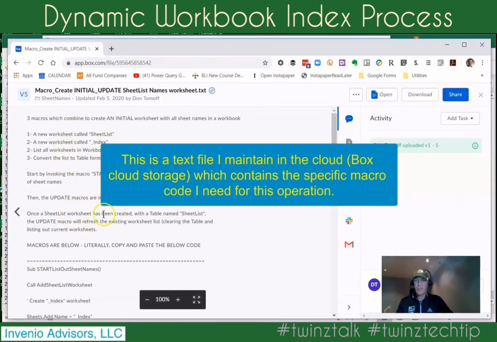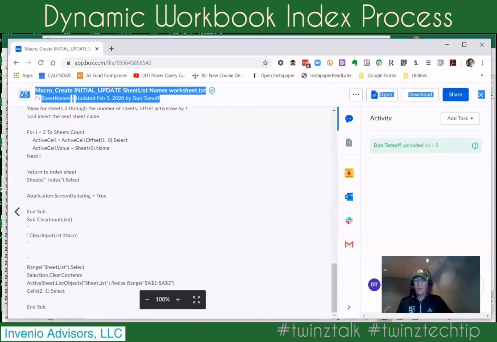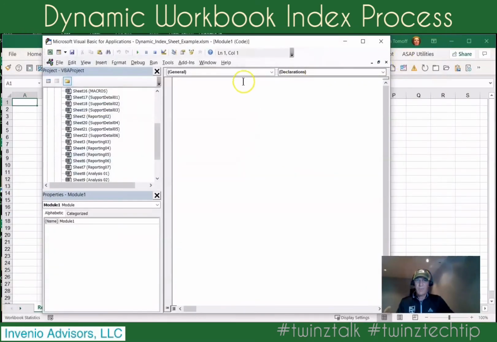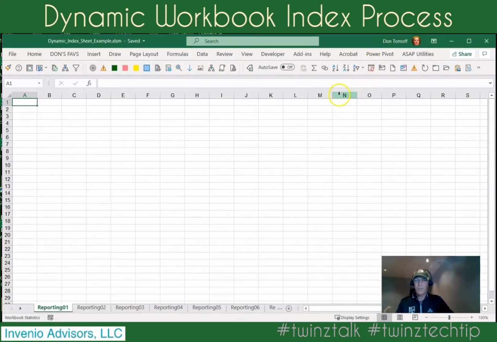This explains everything, but it's a few macros, and as I say here, we're literally going to copy and paste this code into our workbook. Okay. So I'm in module 1, paste that in, and I can close it.